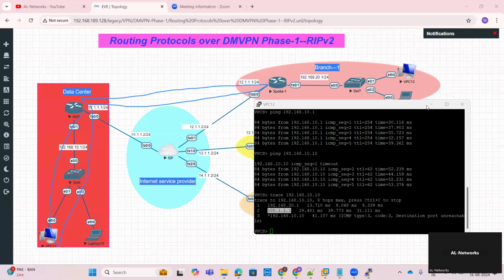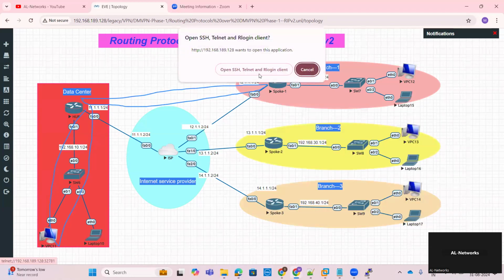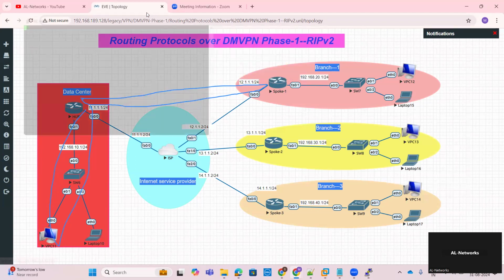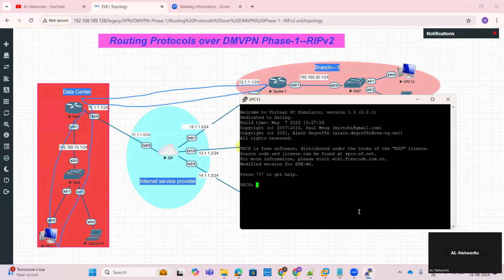So now configure here in this router and we'll try to ping spoke to spoke. What will happen, we'll check. IP 192.168.30.10/24 and gateway 192.168.30.1.